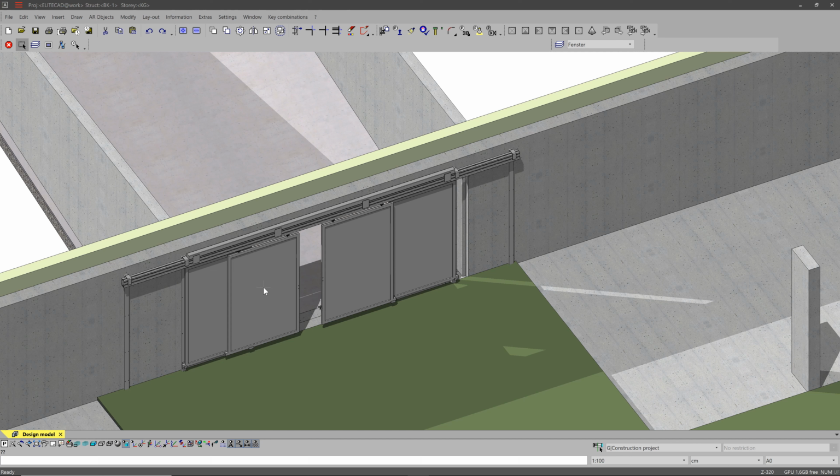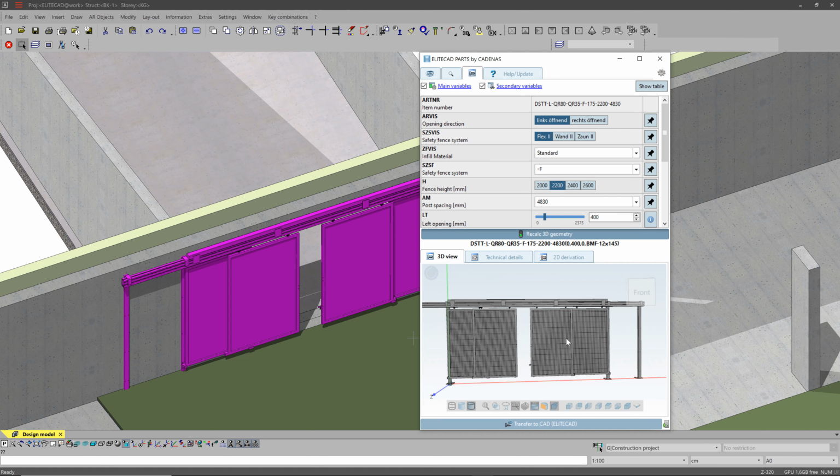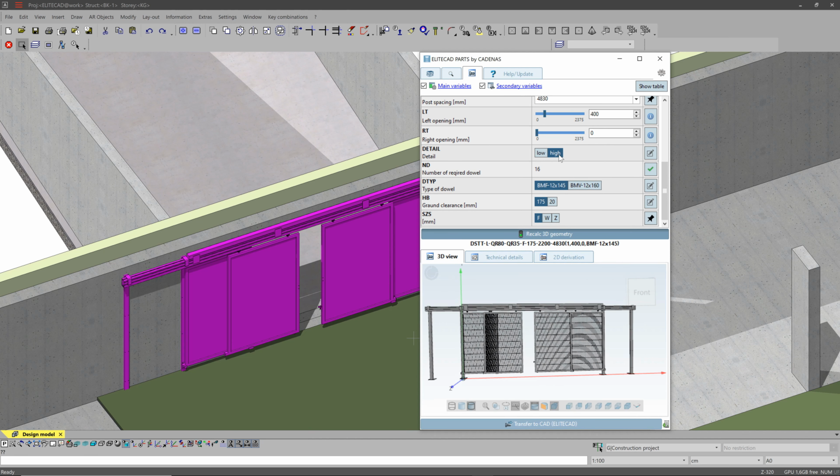We had a perforated plate or a grid. I click on a component and the configuration window opens again. We can see it here, it's actually a grid system. So why doesn't it look like this in our model now? It's easy to explain. We have set the level of detail to low. I may change that to high.